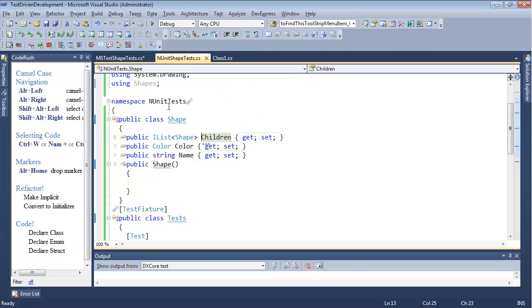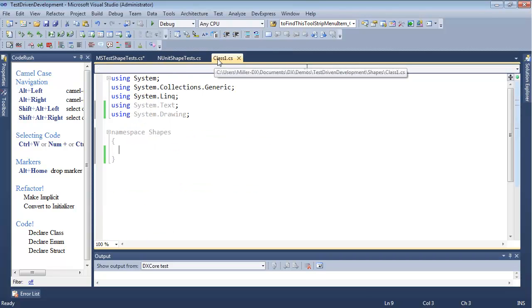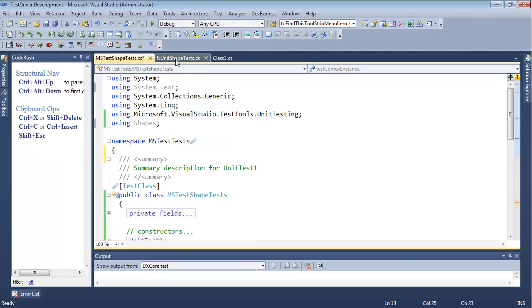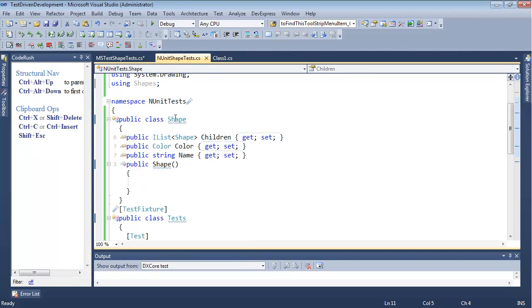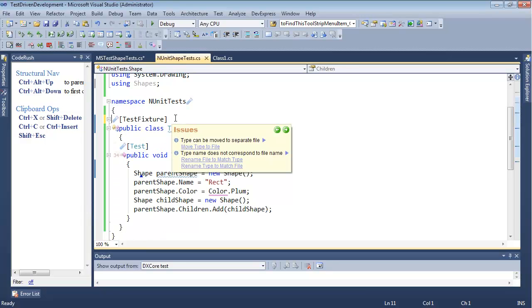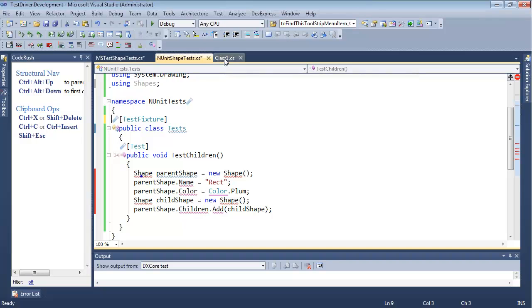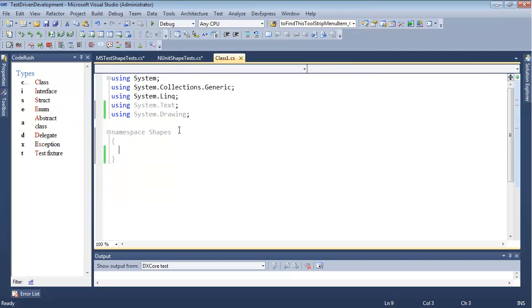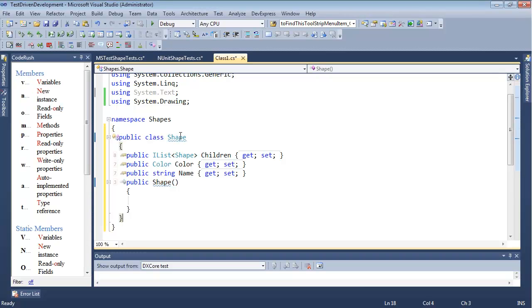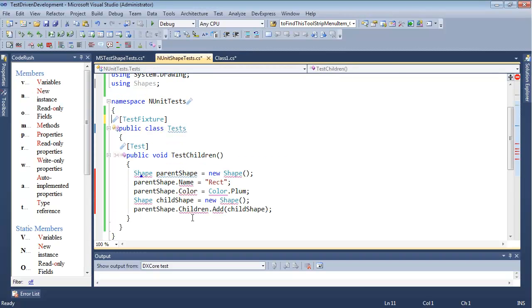The thing is, though, this is in the wrong place. It's in my unit test place. I really want to move it over to my shapes namespace over here. So what I'm going to do is just take this and cut it to the clipboard using Control X or Shift Delete, the cut key, and I put that on at the beginning of it. Now I can paste it over here to just move it over there very quickly. Okay. So there's my shape.